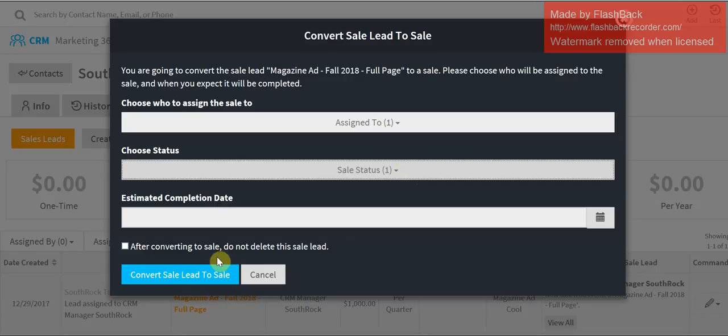And if you did not want to delete this out of this sales lead area, then you could click this box. I think it's much cleaner to have two separate areas, and so you would like to take that out, so just leave that box unticked, and let's convert that sale lead to a sale.